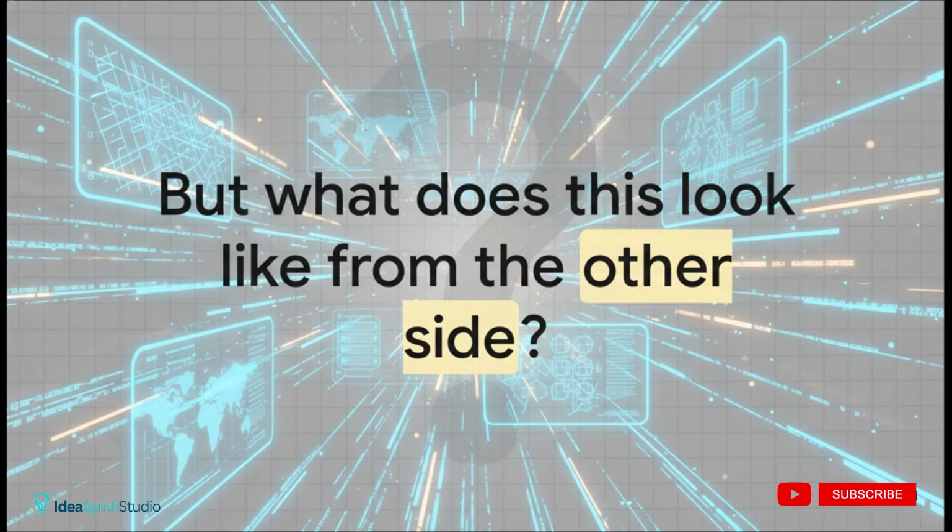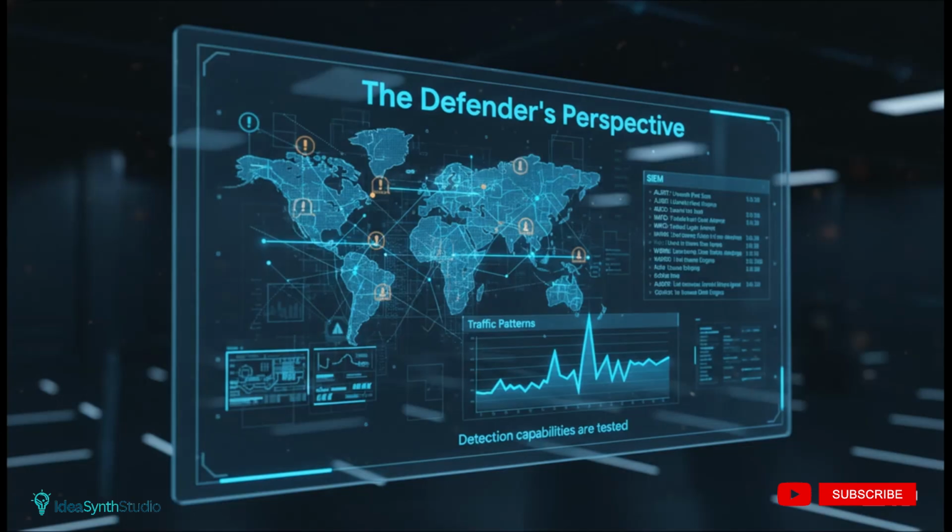But it's always critical to ask this. While we're observing the target, who's observing us? Let's flip the perspective for a moment and see what all of this looks like from the defender's side. From the defender's point of view, our active discovery phase is not invisible at all. Not even close. Our probes appear as alerts lighting up their security dashboards. Our activity is logged. In essence, our reconnaissance actually serves as a real-time test of their detection and response capabilities.